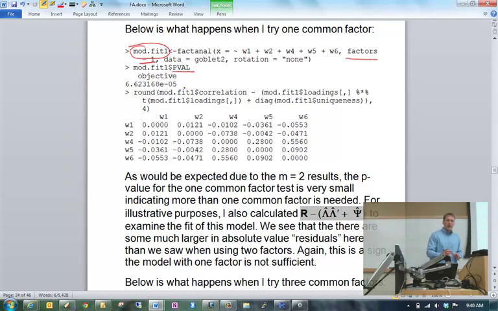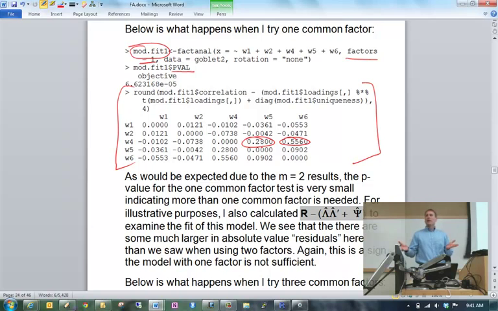And to help illustrate the point even further, here are my residuals. Now, if you're finding that your model is not fitting the data well through this likelihood ratio test, you would expect to see residuals that might be large relative to a correlation scale, -1 to 1. Well, take a look at this. Take a look at, for example, those two residuals there. One of them is 0.5560. Again, correlations are between -1 and 1. 0.5560, that's a big part of that possible range.